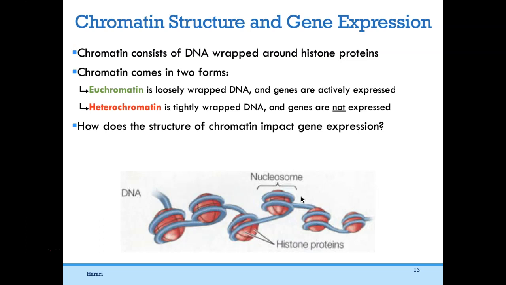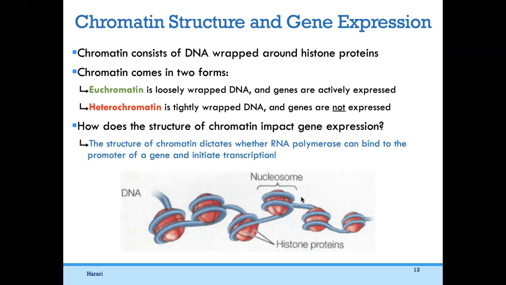How does the structure of chromatin impact gene expression? So I want you to take a second to think about it and actually try to make the connection between chromatin structure and how that could impact the expression of those genes, right? How could it impact the expression of the DNA wrapped around histones? So you could pause here and really think about it.